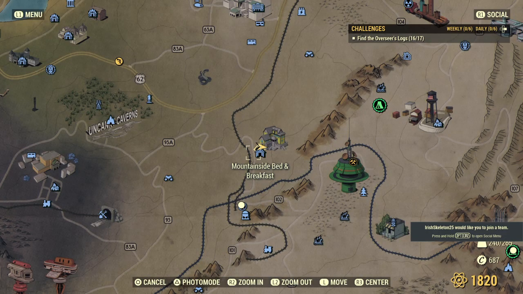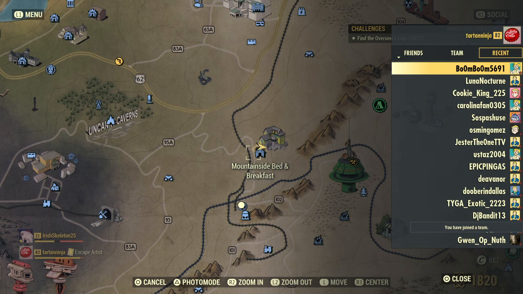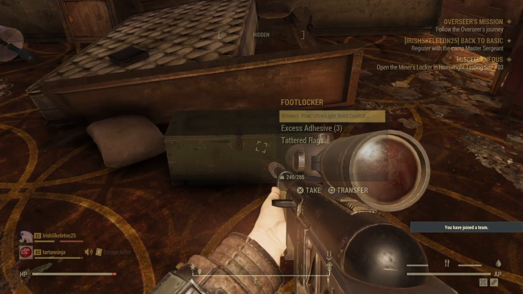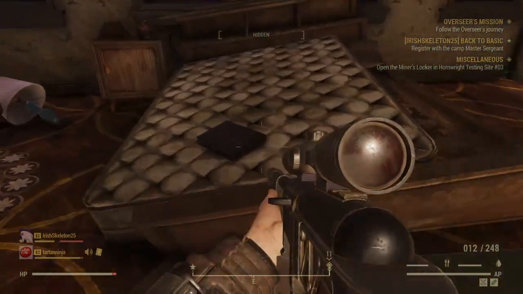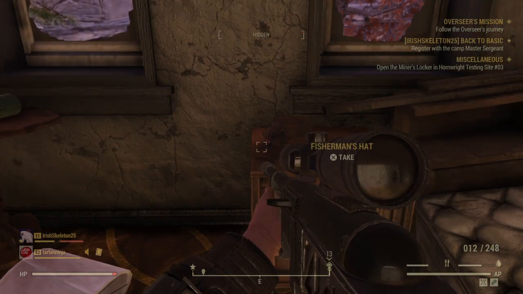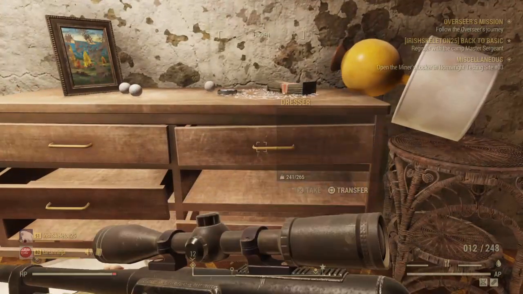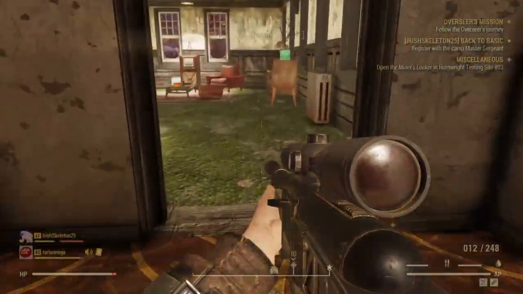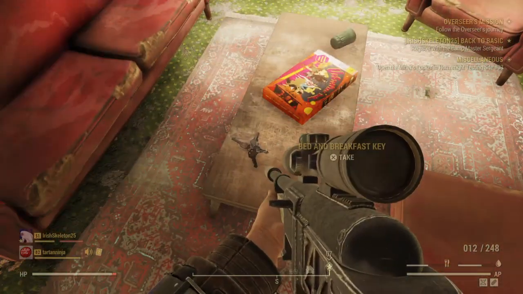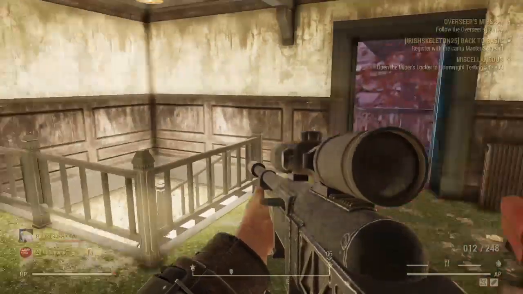Options. Social. Boom. Ultra light build combat. Sure, I can sell that. Why not? Dog food. What? Plastic. I'll take it. Game. Ooh. Bed and breakfast keys. Yes, please, and thank you.